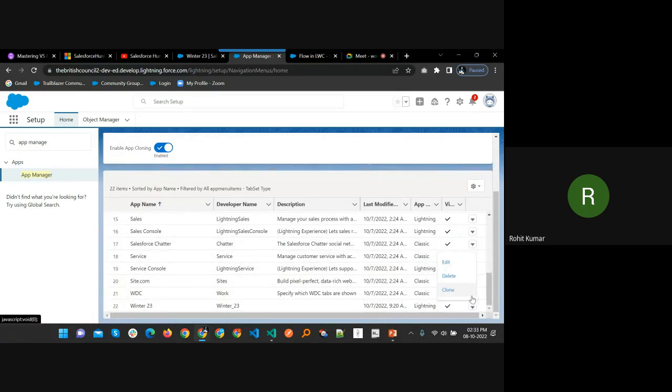Once you click on it, now you can see Clone. Just click on Clone and you can clone the existing application in further steps, right? This is very important for us. If you have this application and want to make it a custom one because it's a standard application in Salesforce, you can make a clone and modify it based on your need, right? So this is another feature.